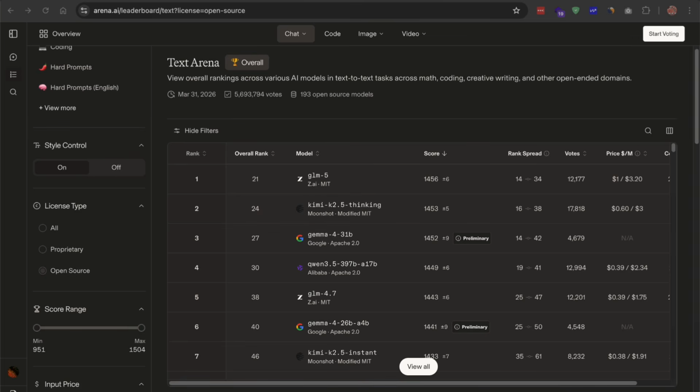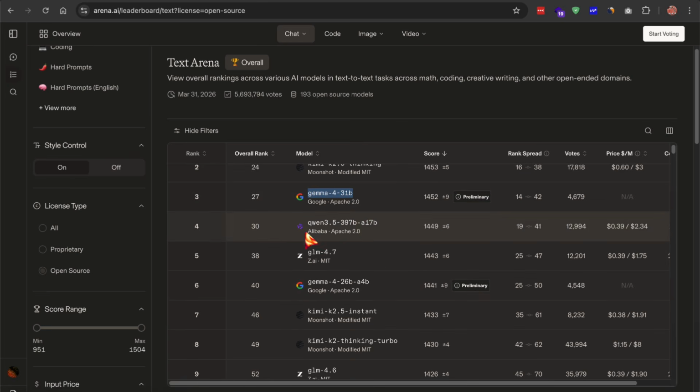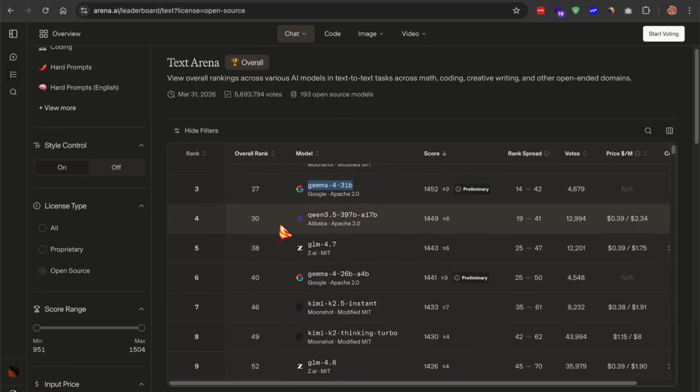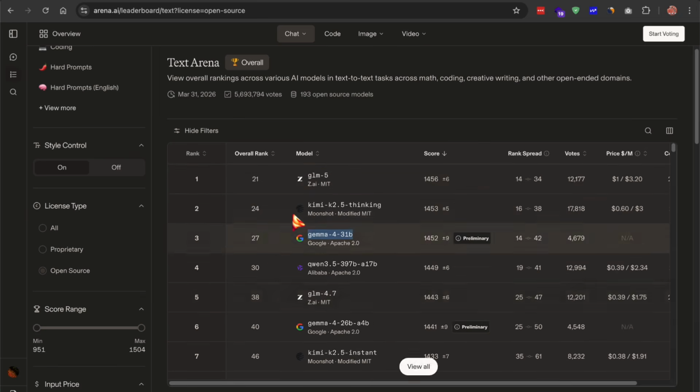The 31 billion dense model in the Gemma 4 family currently sits at number 3 on the Arena AI Open Model Leaderboard for text. The 26 billion MOE model sits at number 6. These are not toy models. And this is a massive improvement over Gemma 3, which was a solid fine-tuning base but not a standout performer in head-to-head chat quality tests. Gemma 4 is Google actually trying to top the leaderboard, not just seed the fine-tuning ecosystem.